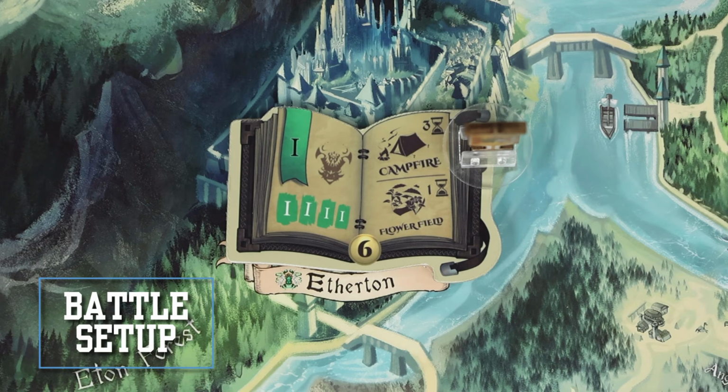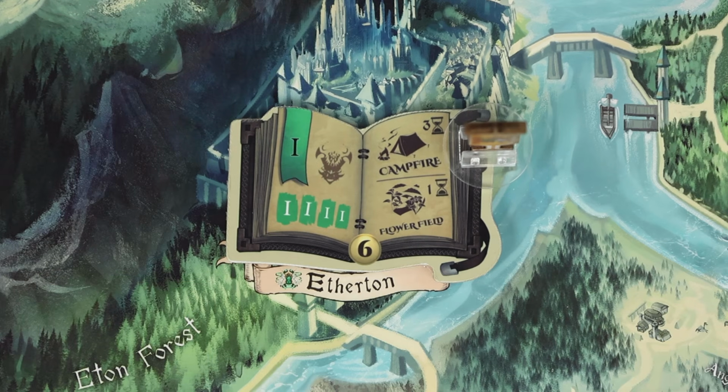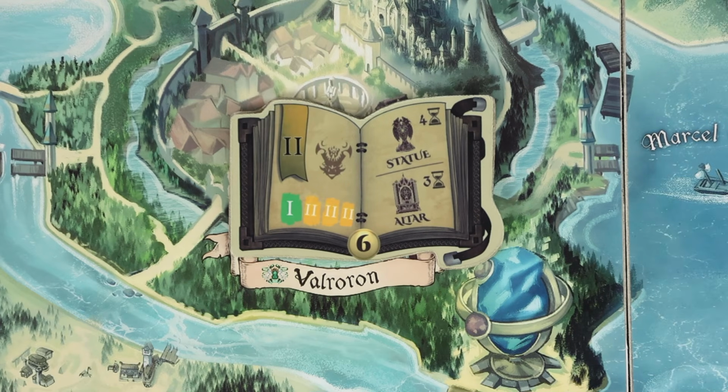In a monster battle, you'll always face 4 monsters, and they'll be of the levels shown on the tile. So here it'll be 4 level 1 monsters. In higher level cities, you'll have a mix of different levels of monsters.